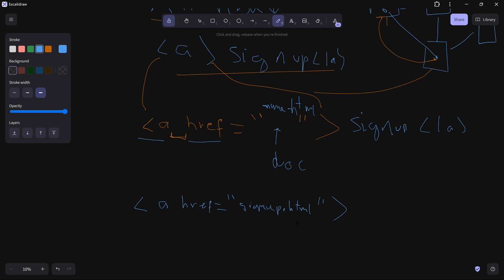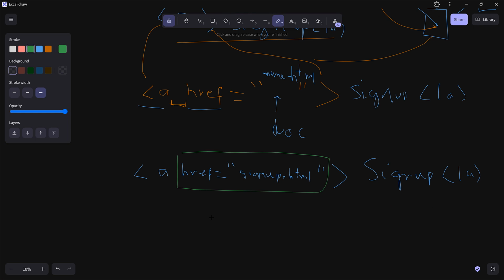Then I close the first opening tag. I close the chevron, I close now the greater than sign. Then I write the text. The text here is the text the user will see and click. That's actually the thing they will perceive. Sign up. And then now we close the tag itself with the closing a tag. So in general, this is how you'll be writing links. So this particular thing here is what we call the HTML tag's attribute. It is additional information that comes on to help the tag achieve its work.